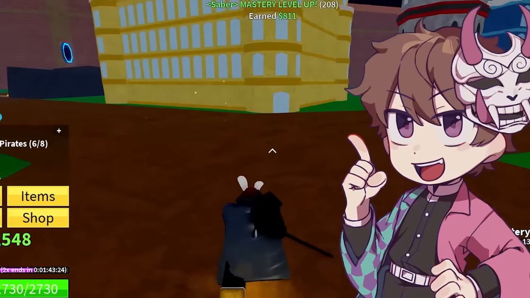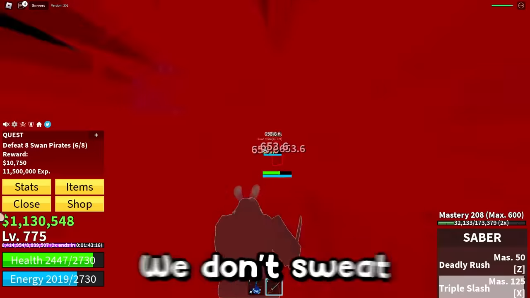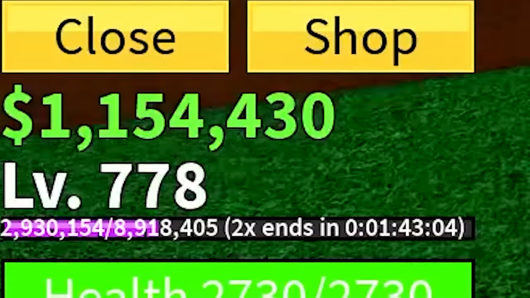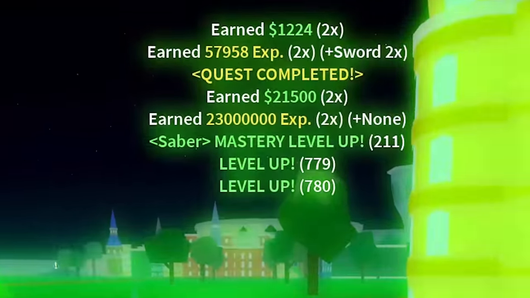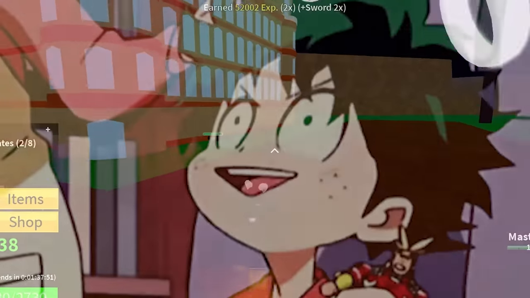Having a crew like Shanks is actually so useful. He's less like a crew member and more like a slave. But you know what? We don't sweat the small stuff around here. Swan Pirates defeated. Only 22 more levels and then I'll finally have completed the challenge. And at level 850, I have to take down Jeremy. Oh, that's going to be tough next video. Level 780, 20 more levels. That's level 790. We're so close to getting the 100 levels that were part of this challenge.